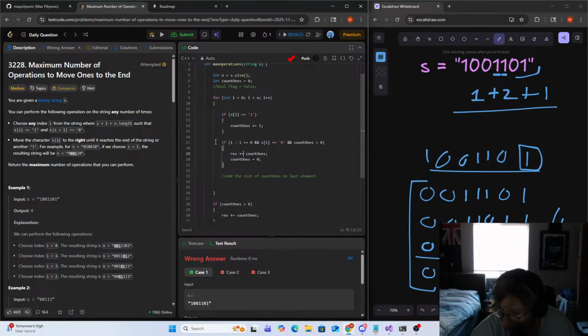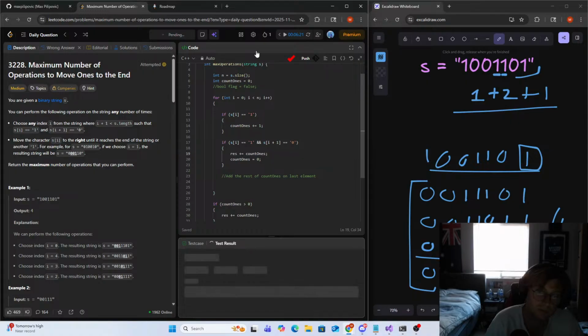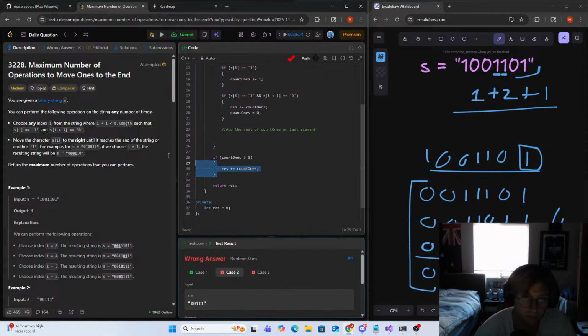If s[i] is equal to 1 and s[i+1] is equal to 0, res plus or equal to count. Sorry, get rid of this.